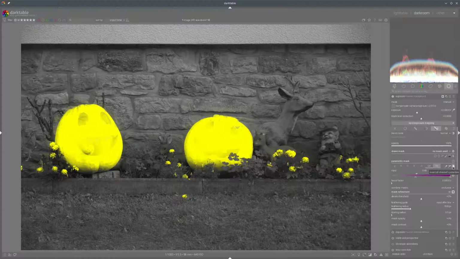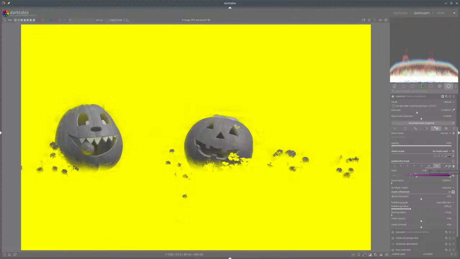That is invert of all channels and polarities. When we click there, now we have inverted our mask. As you can see, everything is masked except our pumpkins and some flowers.